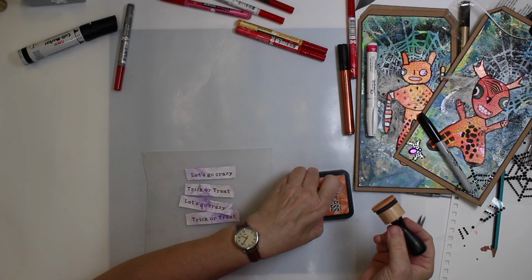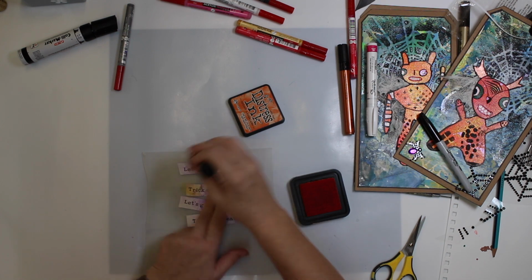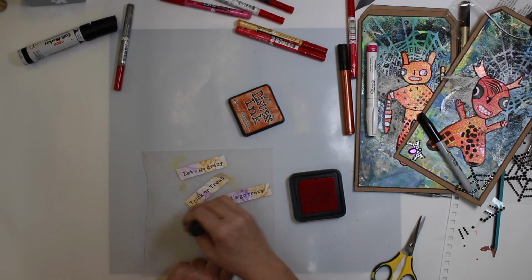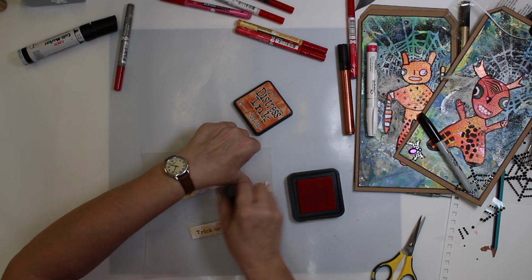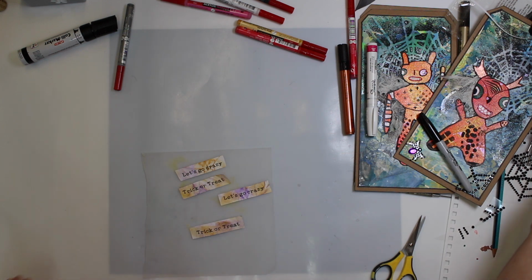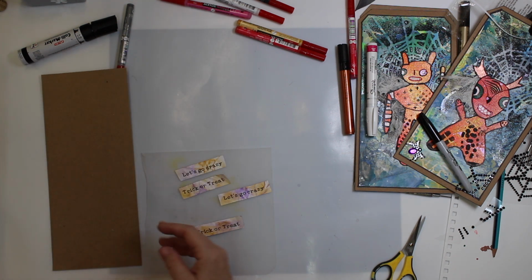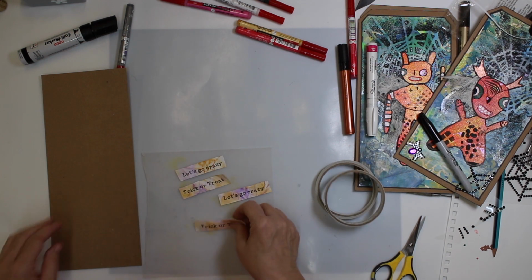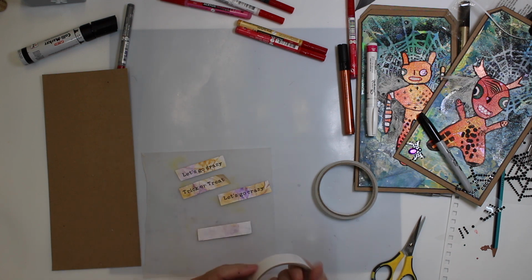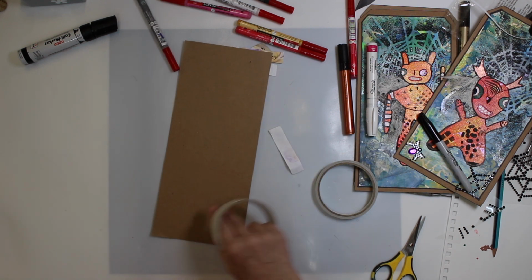So I did heat dry them and decided I'm gonna need also a little bit of spiced marmite just for the fun of it. This time I don't spray it. I'm gonna glue them on some craft cardstock, the same craft cardstock I used for the backing.